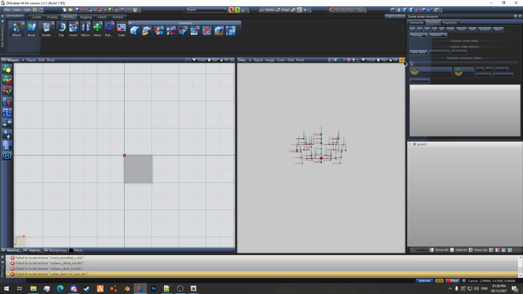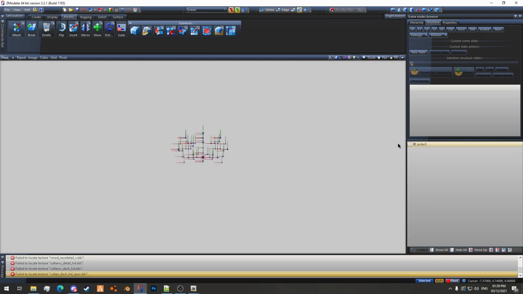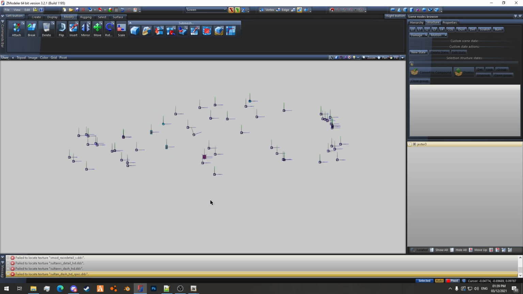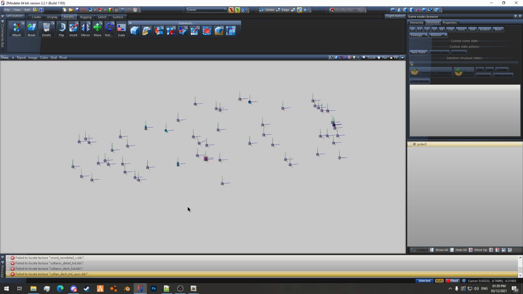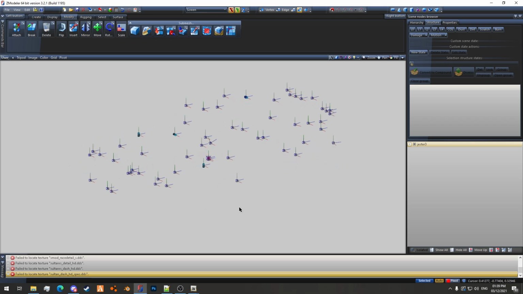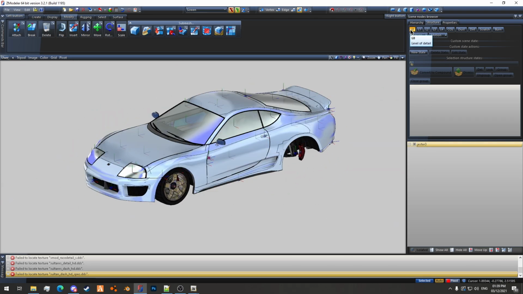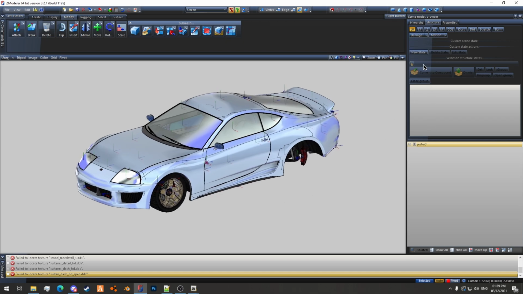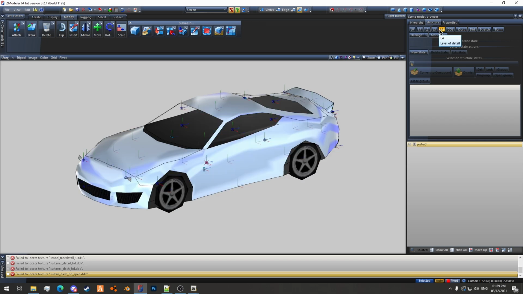You can see here, it's imported it. You can see here, it says Jester 3. So what we'll do now is we'll just move the camera. You can use Alt and left click to rotate around the vehicle. And you can turn on L0 to see the L0 LOD, and then L1 to see L1, L2 to see L2, L3 to see L3, and obviously L4 as well.